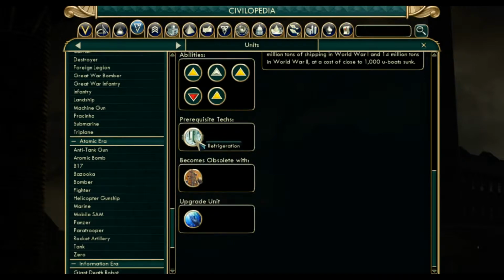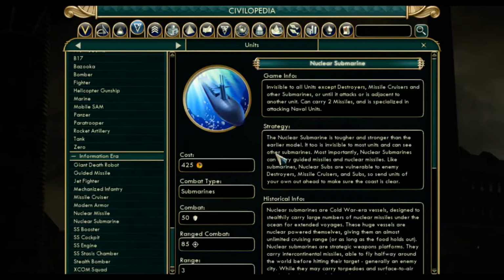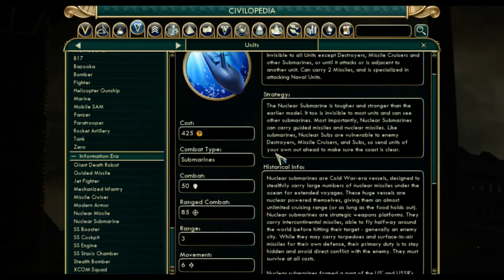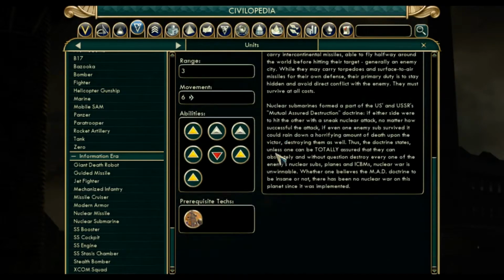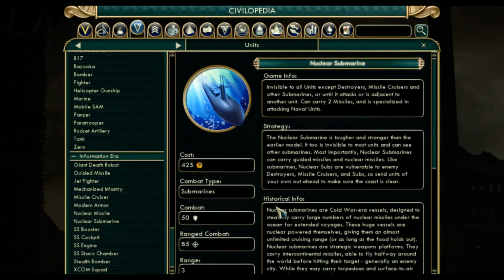The submarine never used to become obsolete in Civilization. You can upgrade it to a nuclear submarine. There's a nuclear submarine. It can carry 2 missiles. Once you have telecommunications, you can deploy these. Which is a little strange because I think most people would agree that nuclear submarines became possible with nuclear power.